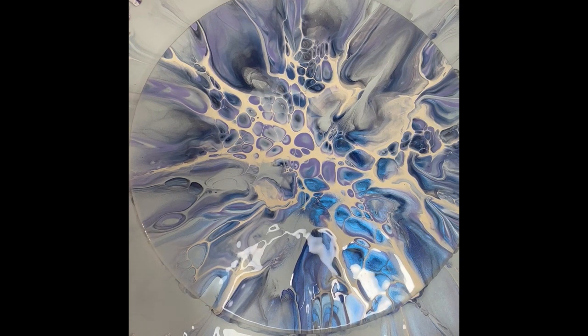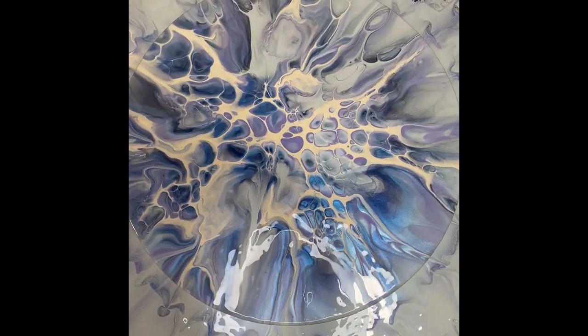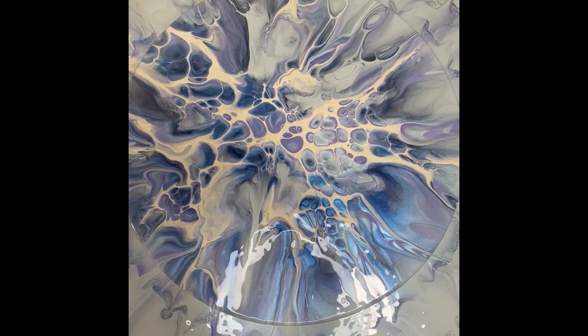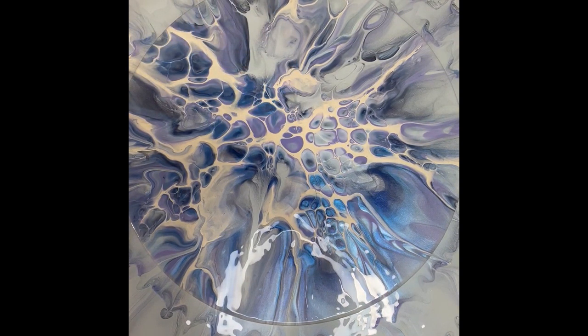I might give her one more spin. I just don't want the cells to go wonky on me. One more gentle spin. Whoop. That was kind of weak. Just, it looks like there's a lot right here. No, we're okay.